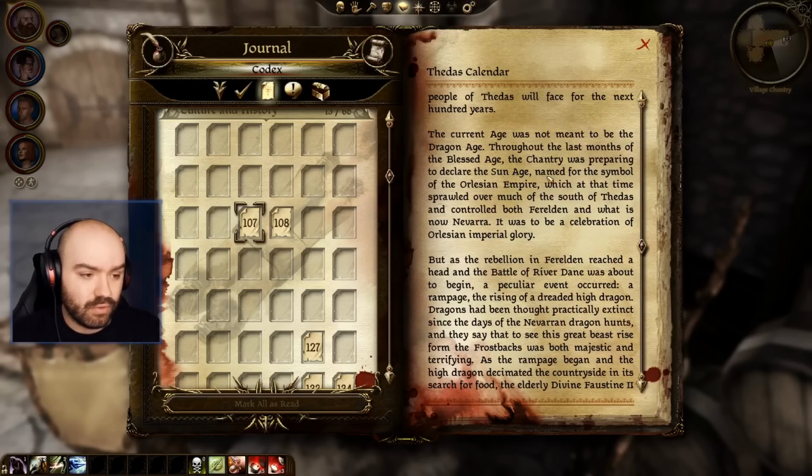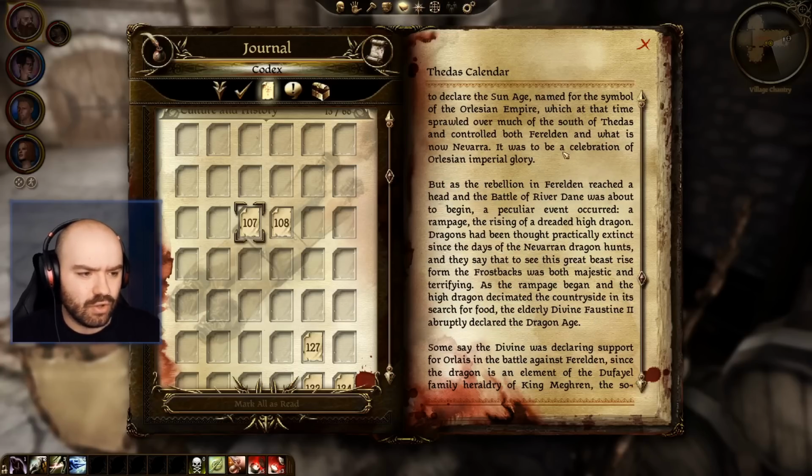But as the rebellion in Ferelden reached a head and the Battle of River Dane was about to begin, a peculiar event occurred, a rampage, the rising of a dreaded high dragon. Dragons had been thought practically extinct since the days of the Nevarran dragon hunts, and they say that to see this great beast rise from the Frostbacks was both majestic and terrifying. As the rampage began and the high dragon decimated the countryside in its search for food, the elderly divine Faustine II abruptly declared the Dragon Age.